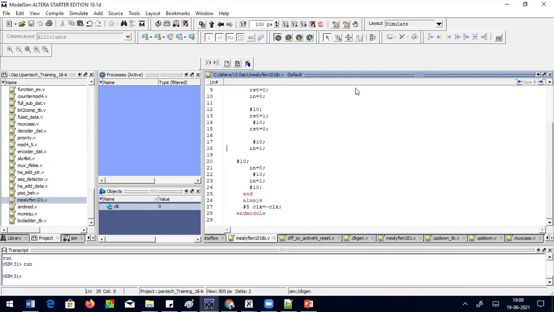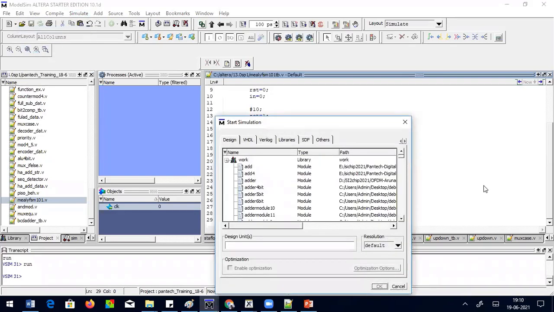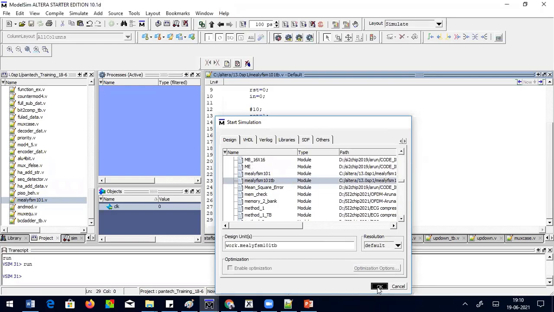Clear. Okay. So now let's try to run this program. Go here, simulate, start simulation. Let me go with the Mealy Machine. Mealy FSM 101 test bench.